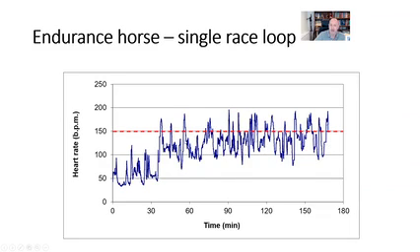Whether this is variation in speed on the flat, or whether it's variation in effort by maintaining a constant speed over hilly terrain, this is not what you want to be doing. Because every time we go up here above about 150, we're pushing the horse into using glycogen. And glycogen is the energy source that's always limiting in endurance. This is the way to fatigue a horse, to ride it with this sort of pattern.